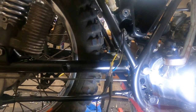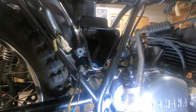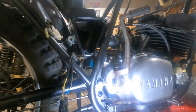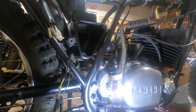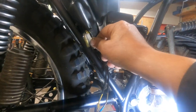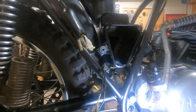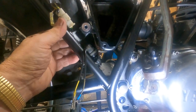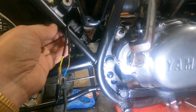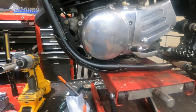Next thing we'll work on will be what? Oh, I guess we'll put the air cleaner in and then put the oil tank back on. What else are we going to need? We got this connector. Oh yeah, there's bolts that hold the front of this, they call it a mud guard. The plastic piece of the rear fender that I didn't get in. They come in from the back, I think. I'll have to find them again. Oh no, right here. Right there. Goes up. And so I'll get those in, and then I'll bring you back.